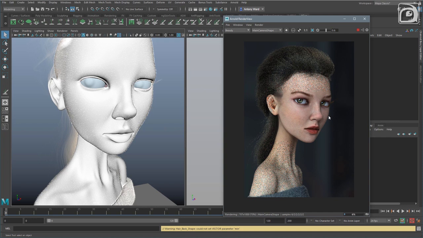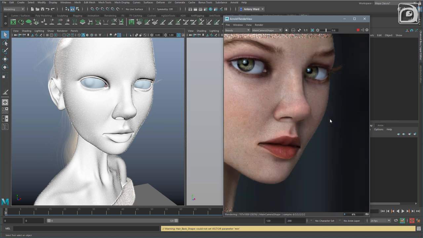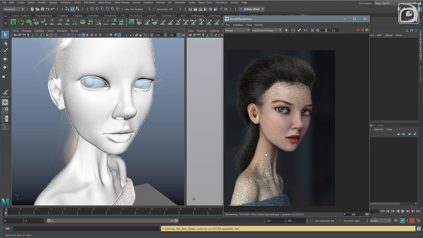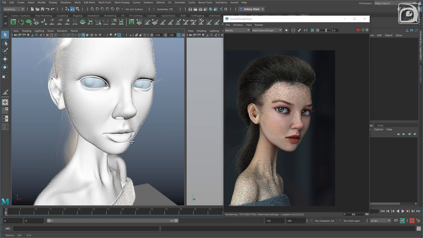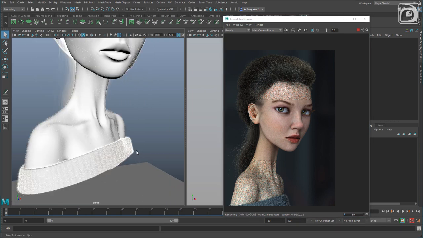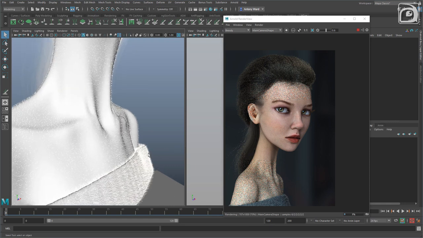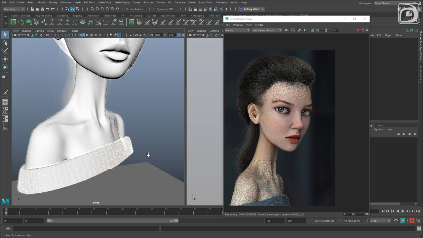We just want it to be fine and just a hint of it. If I zoom in, now this is just a low resolution render, but you can just make out where the light is catching this hair around here. So it just gives a really nice effect. I've also done the same down on the jumper down here, or a dress or whatever it is, but it needed to be furry and fluffy. So I've just done exactly the same as what we did with the peach fuzz. Just added a description, which just applied to the whole model, and then added a bit of noise to it. And then just added another hair shader to that as well.